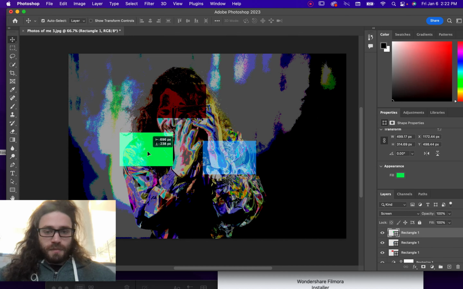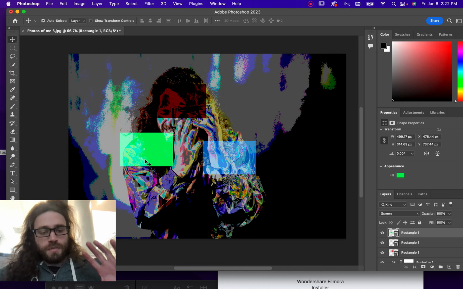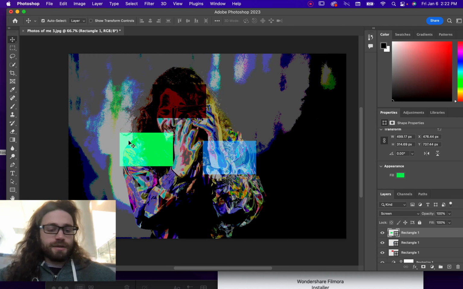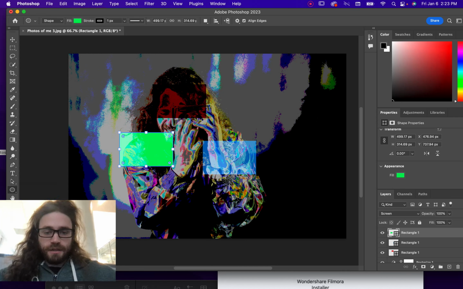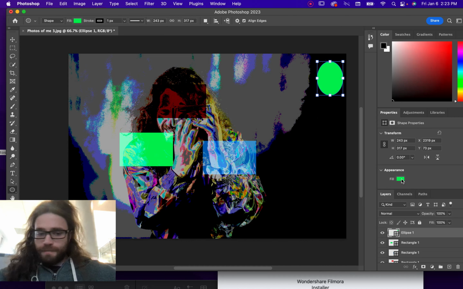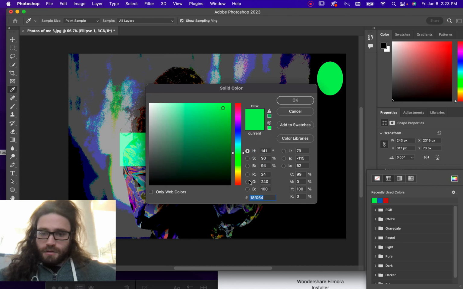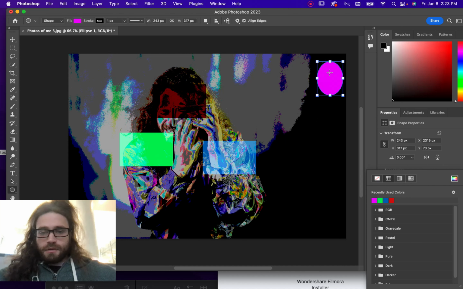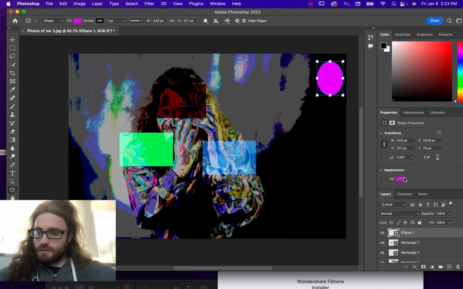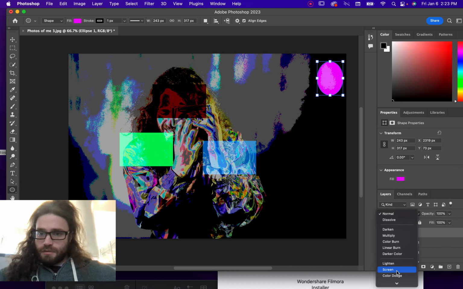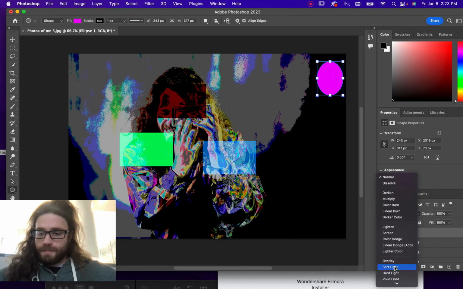Again, you can do any of this your own way. Try to take what I'm telling you and push it in your own direction. You don't have to use rectangles. You can use any shape. Let's do an ellipse. Let's put it over here. It's a purple ellipse. And let's play around with the blending again.